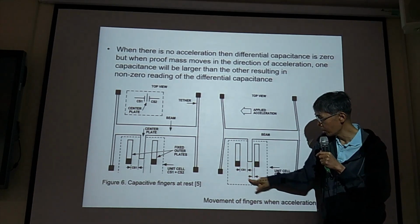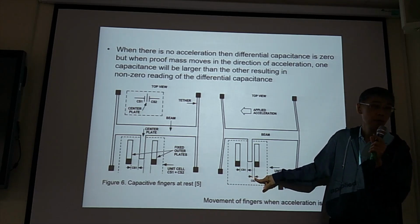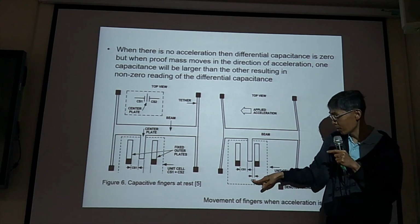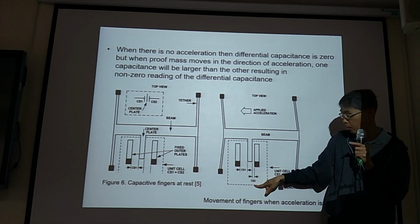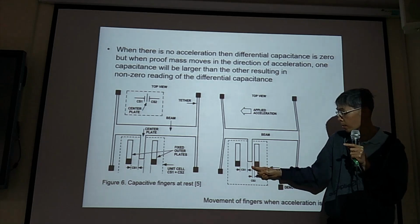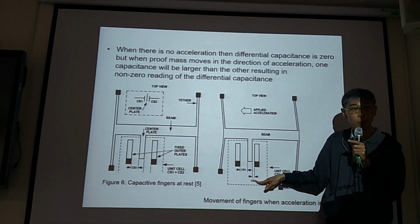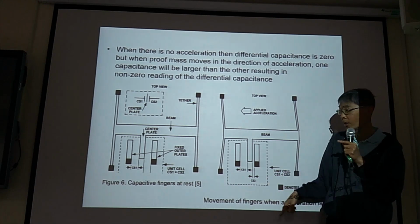CS1 decreases, CS2, so yes, so CS2 increases or decreases? Gap decreases or increases? Decrease, so the capacitance increases or decreases? Okay.